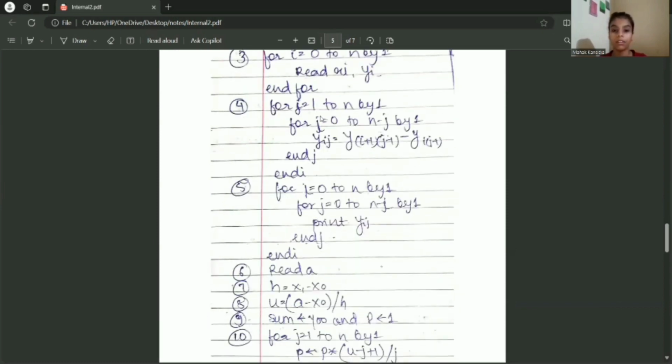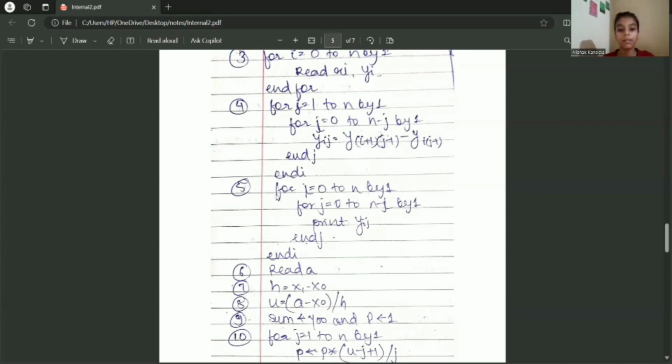Again, for printing the forward interpolation table, we assign a loop variable j as 1 to n and i as 0 to n minus j, and assign y i j as y i plus 1 j minus 1 minus y i j minus 1, and end the loop.